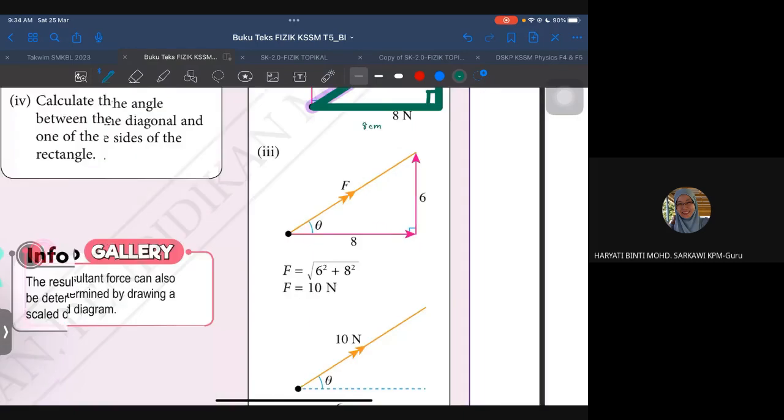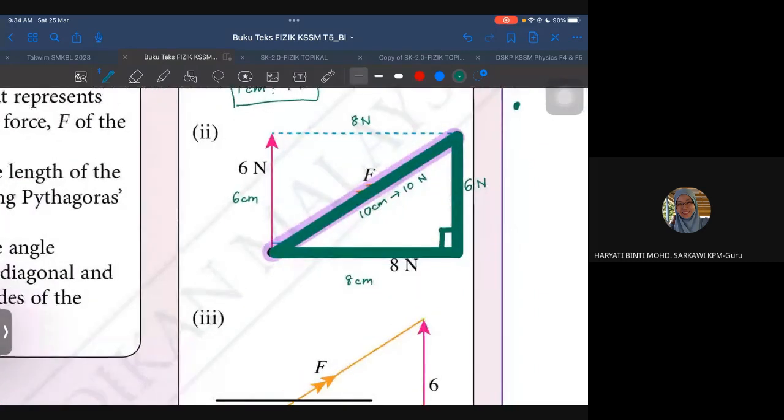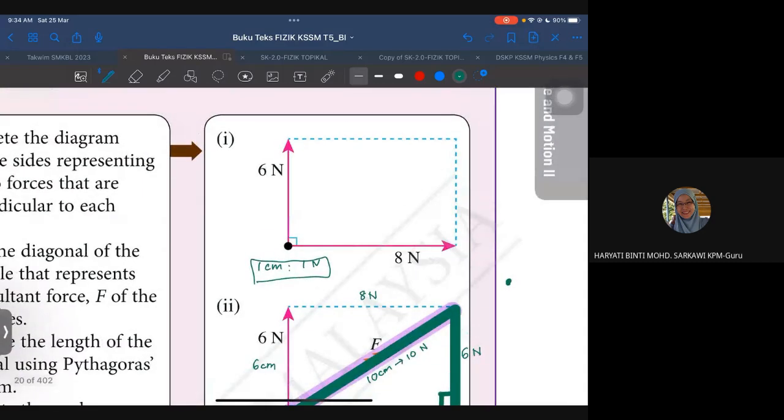But then, we know that resultant force also is a vector quantity. It has magnitude and direction. So the direction, if you draw, will be represented by the arrow. So it means that like this. Okay, so this is the direction. And then if you draw your diagram, you can measure this angle. Okay, and label it, so that we know exactly how much slanting the resultant force is. How much slanting, how much is the angle.